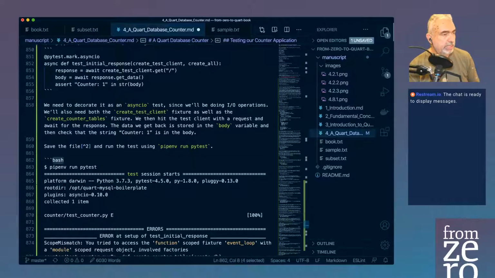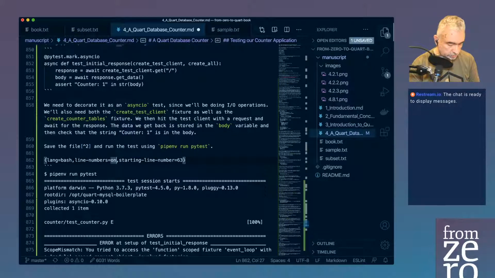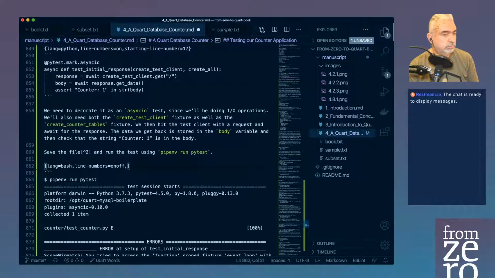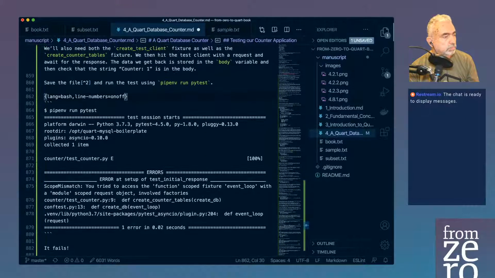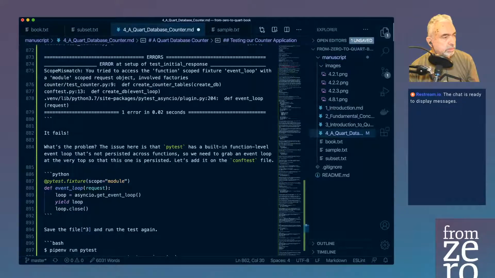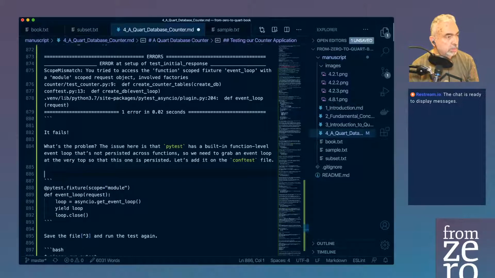And then this is a bash. And that's where the error happens. And I need to grab a loop from the event loop.